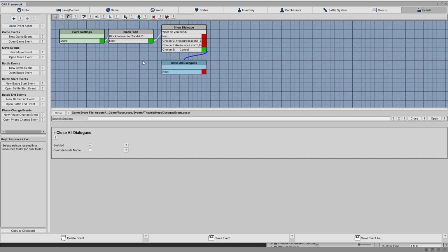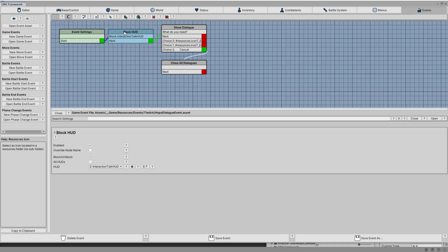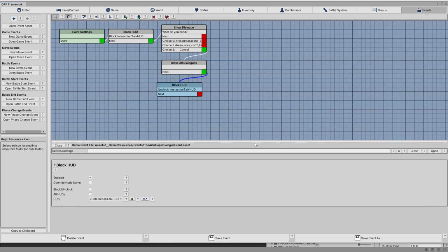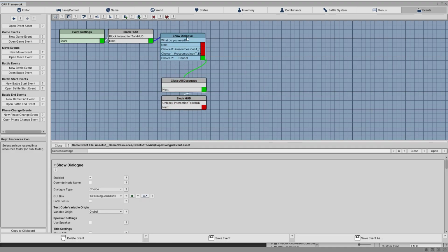And after closing all dialogues, we want to unblock the interaction talk HUD. So let's copy this one, copy, and instead of blocking, we want to unblock. There we go. Let's keep saving. Now let's go to the branching section here.